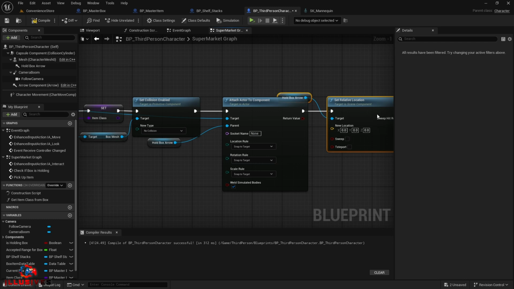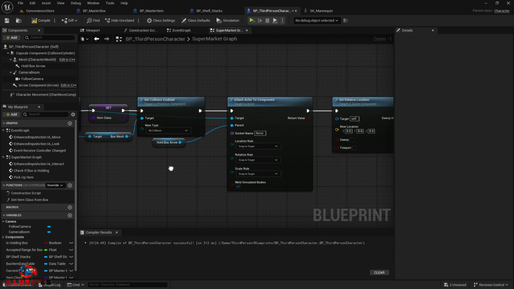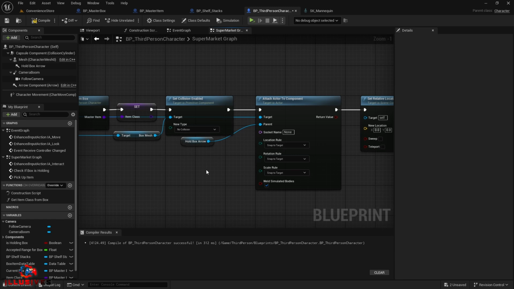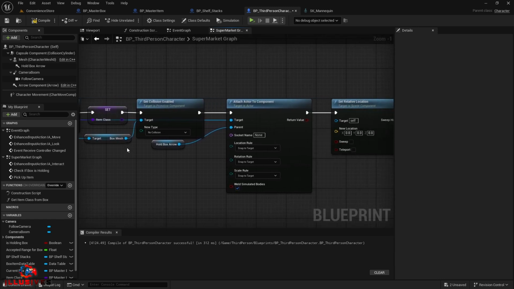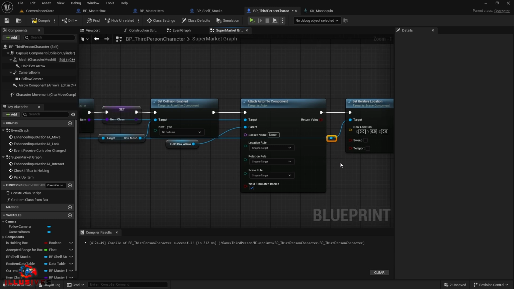Anyway, now let's try attach actor to component. Yeah, this one. Now our component will be this hold arrow. This will be our parent, and in our target we will have our current box, so that our current box gets held here.